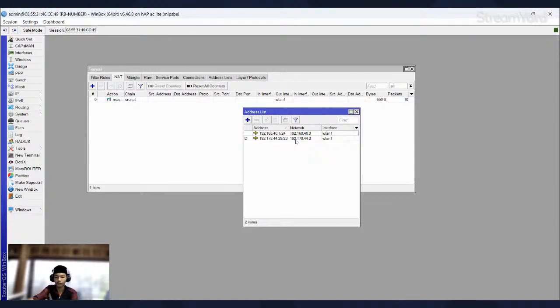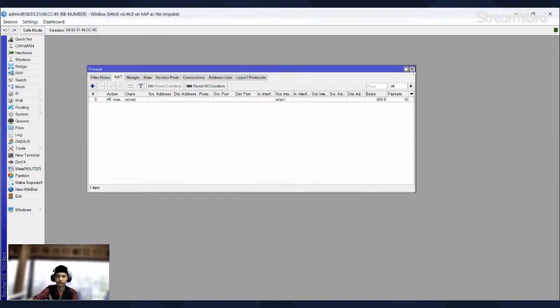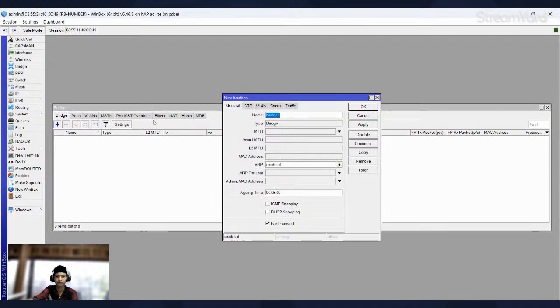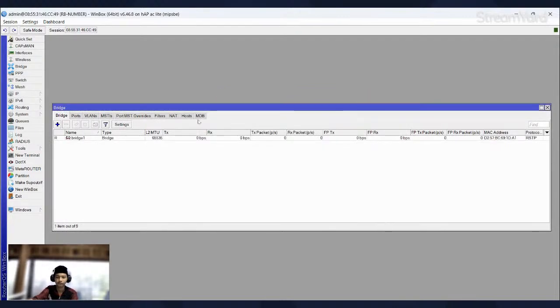After that, we go to the bridge menu and click a new bridge. After clicking a new bridge, we go to the ports section for VLAN 3.